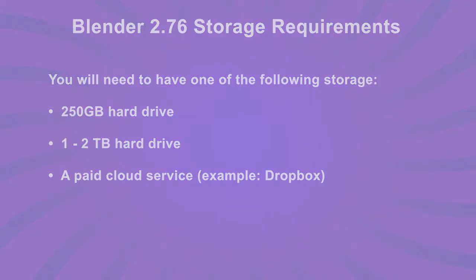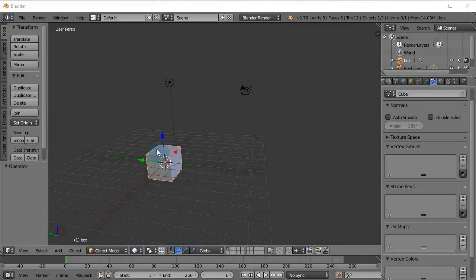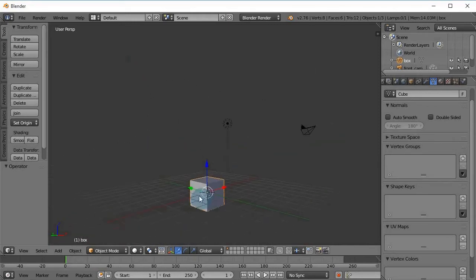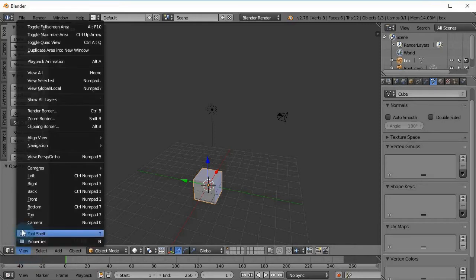Let's get started. Now, let's say I wanted to view my object from the front. How would I know which side is the front, which side is the left, the right, the bottom, or the top? To view your object from any angle, you can click the view menu right here, and right here we see the different views.